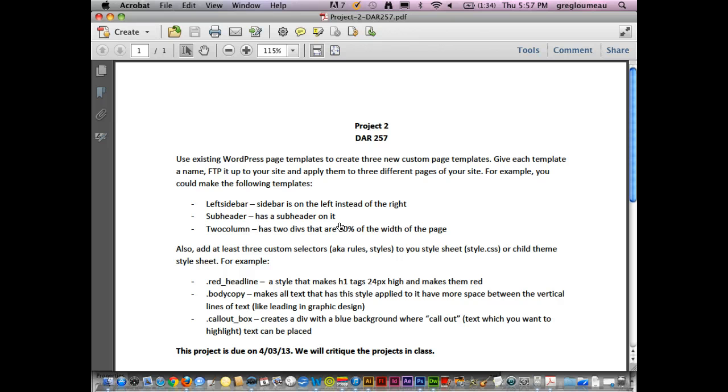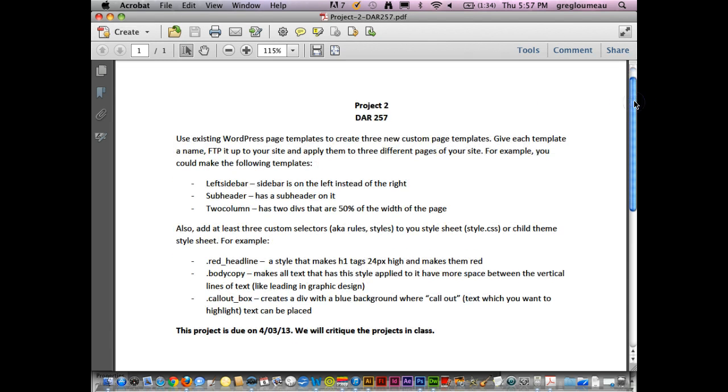Okay, now what Project 2 is, in a nutshell, is learning how to make your own custom templates for WordPress. Now a template is what's used to create a page in WordPress, right? For example, in the standard WordPress theme, 2012, which is the theme we're all using, it comes with 3 templates.